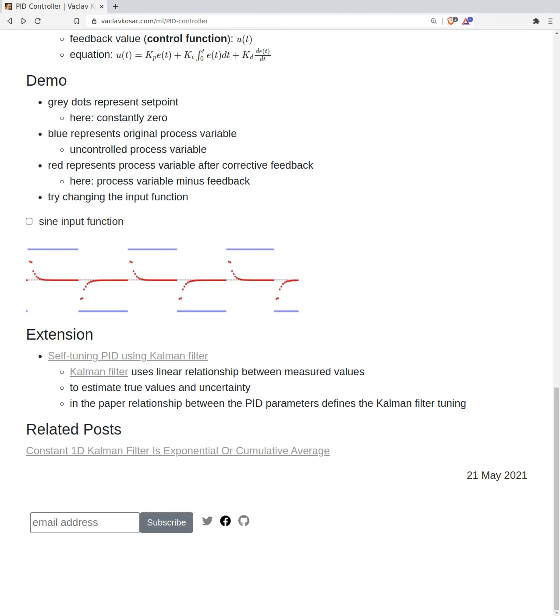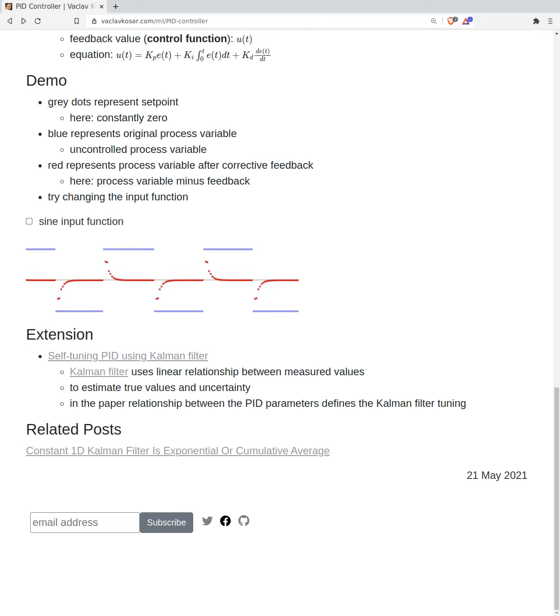And the red represents the process variables after corrective feedback was applied. The process is effectively very simple. It's just process variable minus the corrective feedback, and the errors obviously show how big the error was after applying this.